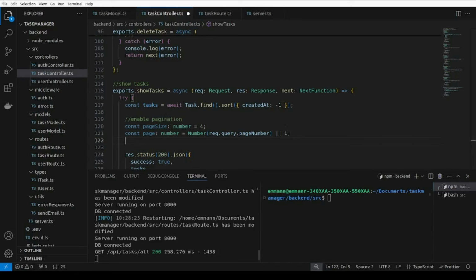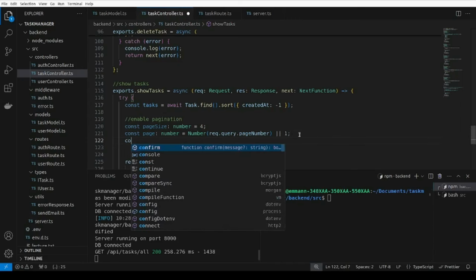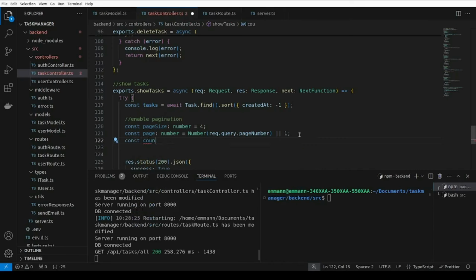And page, which is a number, will receive the request query, or it will equal 1. The count is also a number which we will get by querying our task with Task.find, and we're going to use countDocuments.